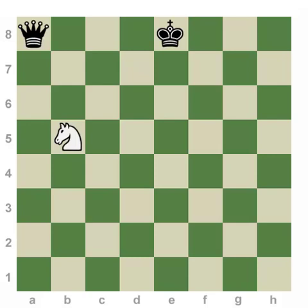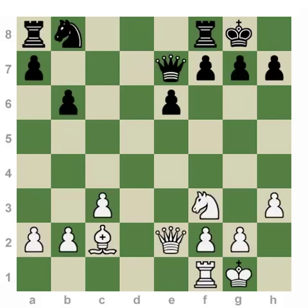Anyway, here's another double attack, and it is one that, in my opinion, is sometimes overlooked by a lot of coaches when they're quickly trying to teach their children about what a double attack and a fork is. Obviously, the concept of attacking two pieces at once is easy to understand, and all the examples I've shown you up to this point were just that.